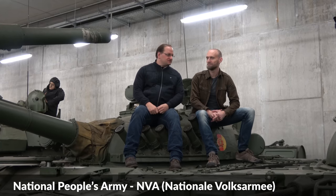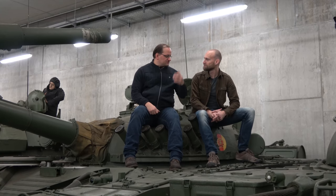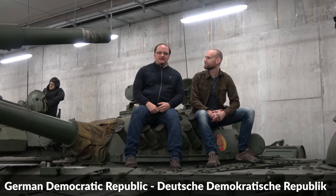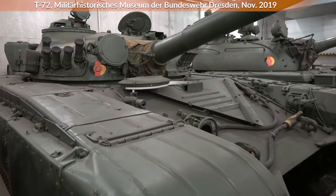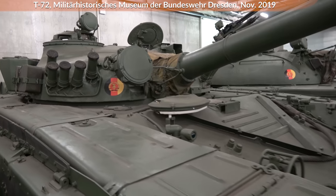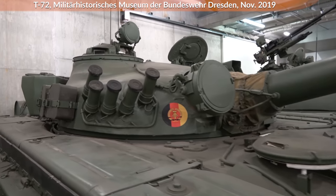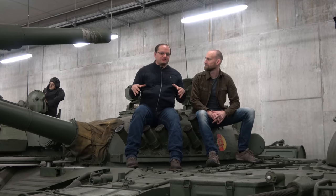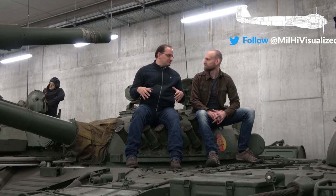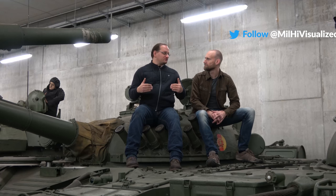This was the army of the Eastern German state, the GDR. They acquired roughly a number of T-72s from the Soviet Union, and this was the most modern tank of the National People's Army. One answer to why this tank was perfect for World War III is perfectly illustrated by the National People's Army — because this was the most modern tank they could afford.